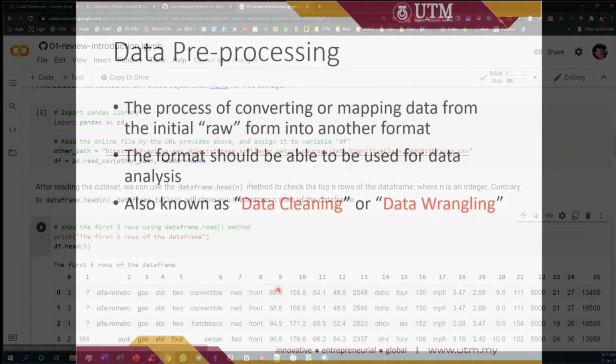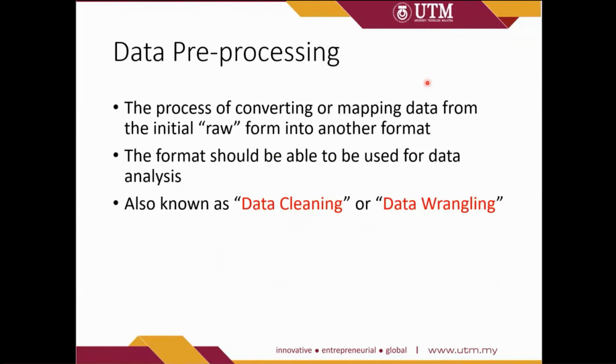Okay, data preprocessing. This is really important because if you don't preprocess your data correctly, then you will use not-so-good or a bit dirty data to create your model and do your prediction. It's not going to give you the best model because the data you use to generate your model is not a clean and good representation of your data.